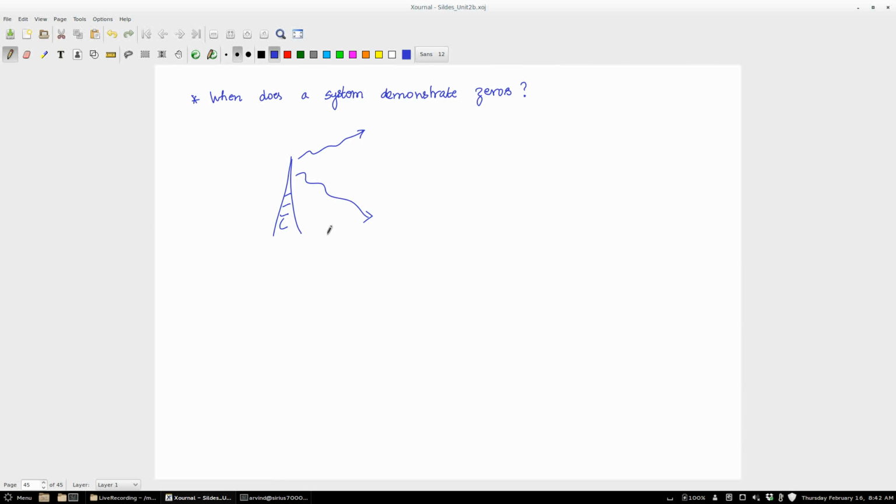So just a thought experiment. Say you have some cell phone tower that is broadcasting, and you have experienced that you may have signal at one place, you may have signal 4 feet away, but at the place where you are standing, the signal becomes 0. You have experienced this, right? So that is in some sense a zero of a system.